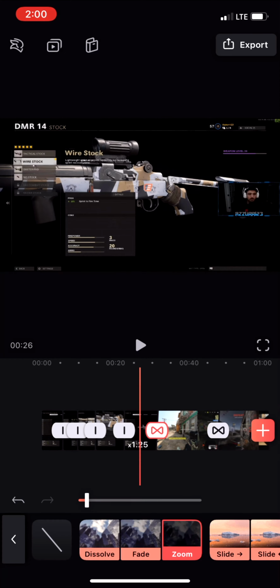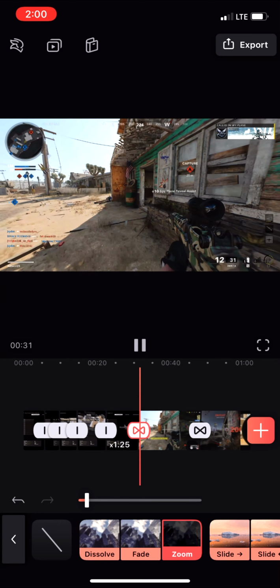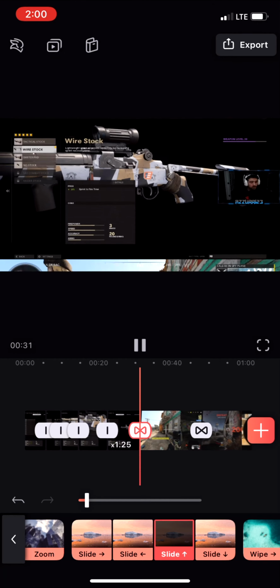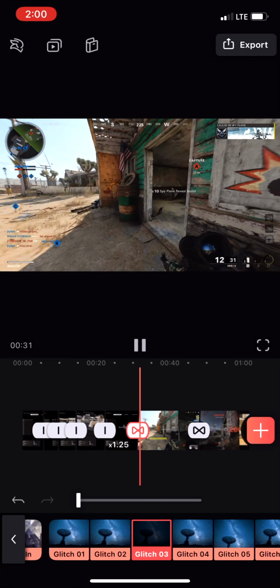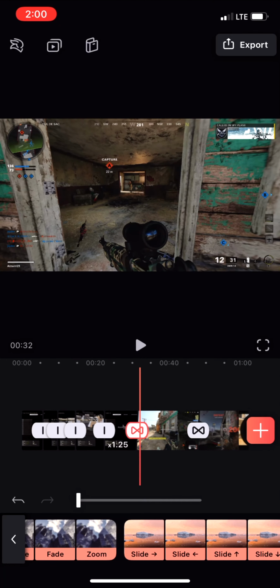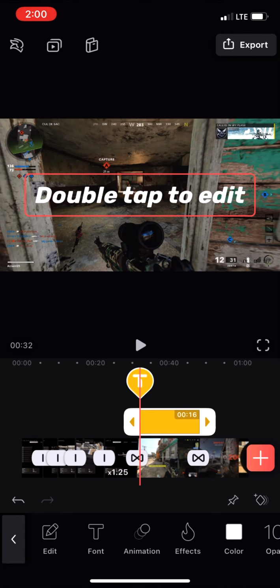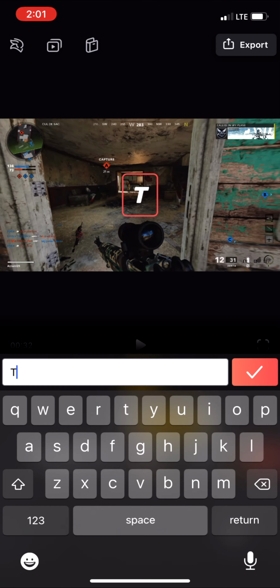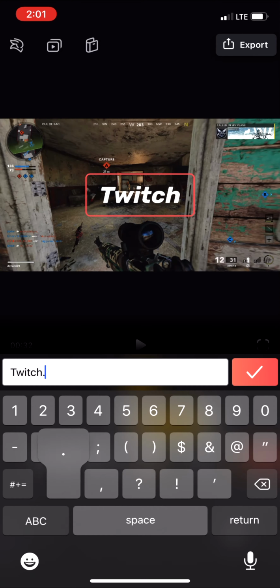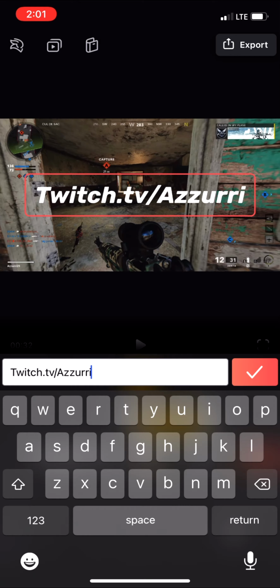And I have the OneDrive app downloaded on my phone from the App Store, and then I download the video from my PC through the OneDrive app on my phone, and that's how I upload the videos onto this app on my phone. That way, when I'm at work on my lunch breaks, I can put my content together, because I don't have time to do it at home on my PC. So I kind of found a way to do it on the go, so that I save time, so I can be home and do the things that I want to do, like stream and spend time with my wife, stuff like that.